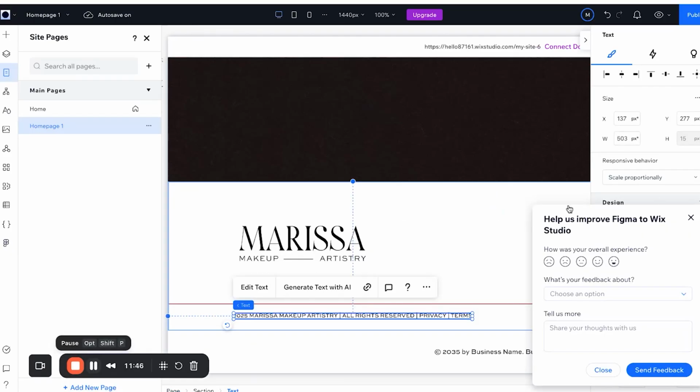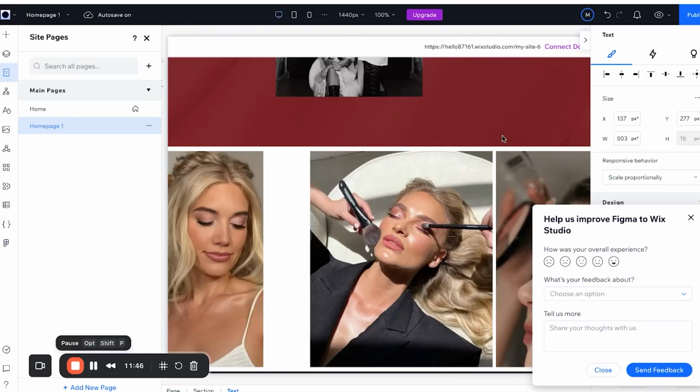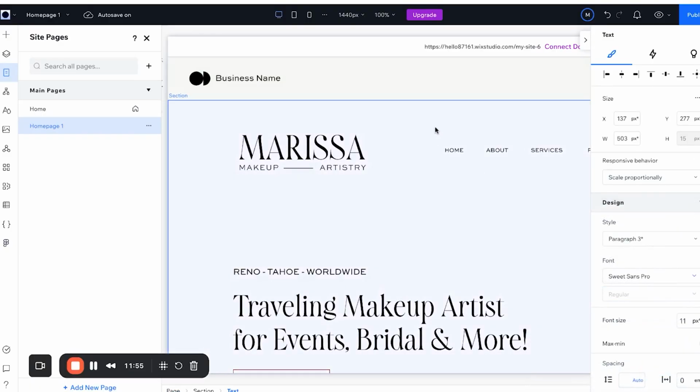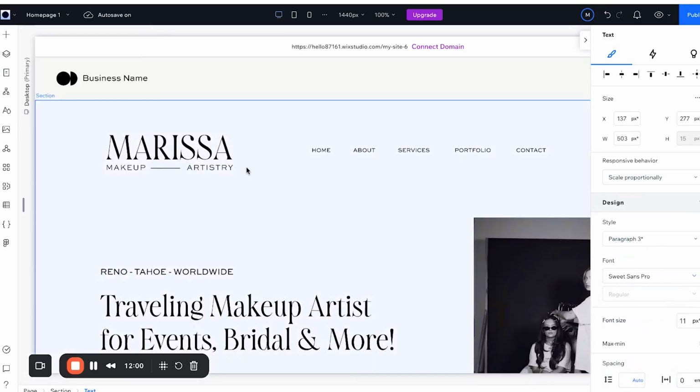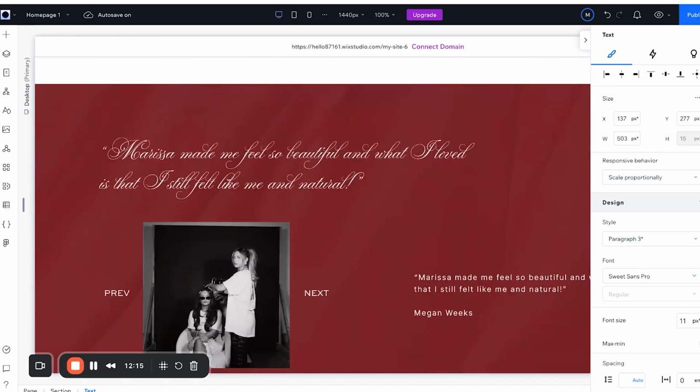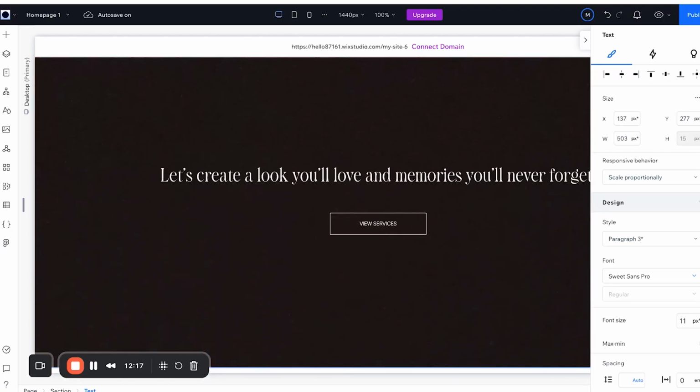Okay, just finished adding all the elements to our website, so let's take a look and see how accurate it got it. I'm already liking what I see. The only thing I noticed is when you do this Figma to Wix Studio, it doesn't recognize this as the header, probably because I should have made it inside of its own section, but that's okay. We can do that. I feel like for the most part, it got everything right on point for us, which is awesome. As you can see, everything's looking honestly perfect. So that is great to see.